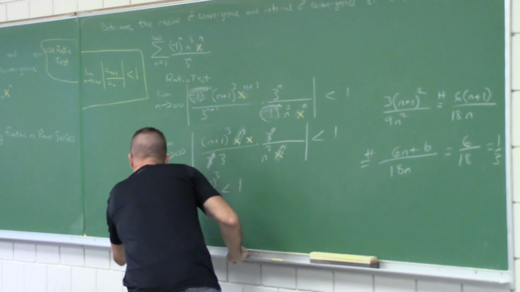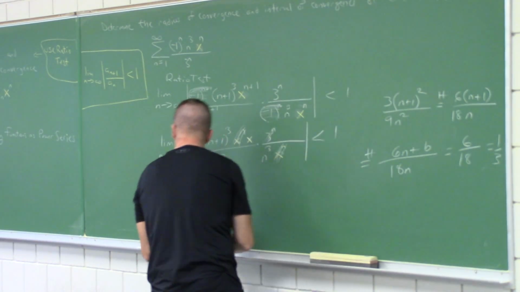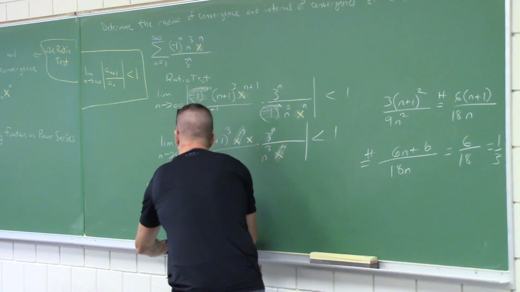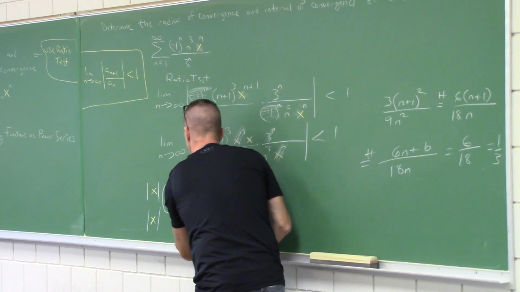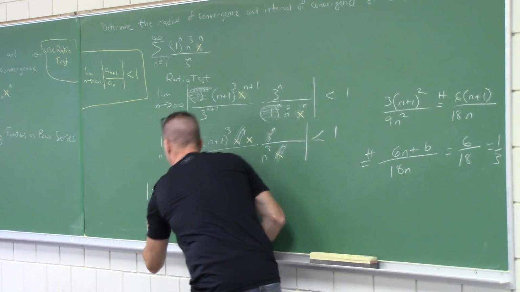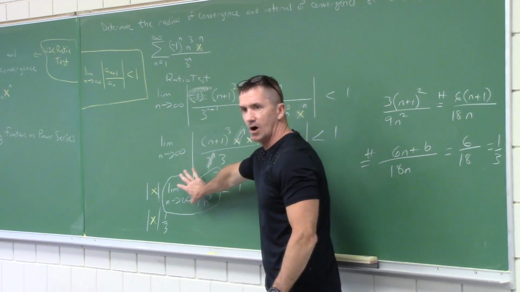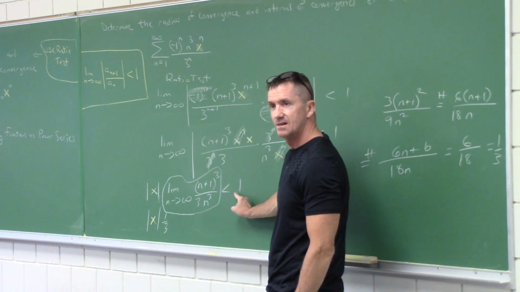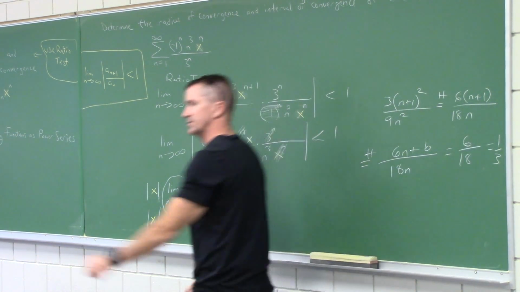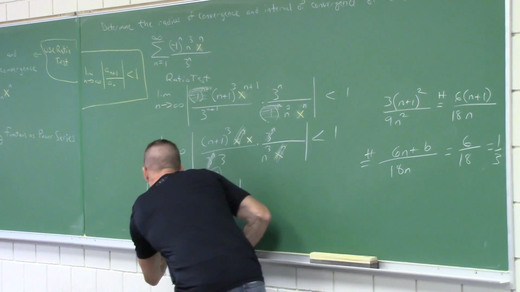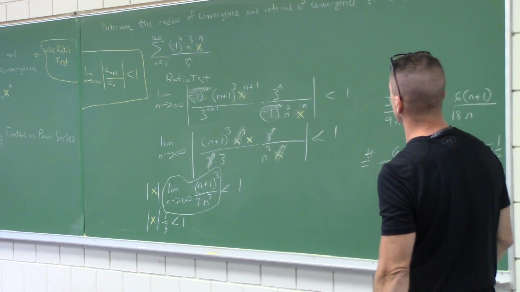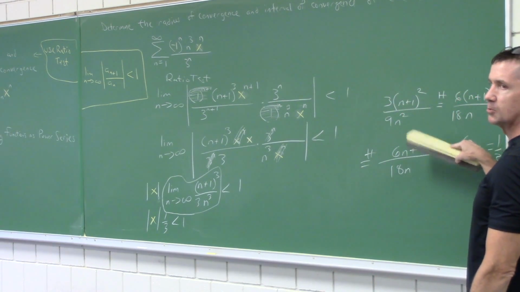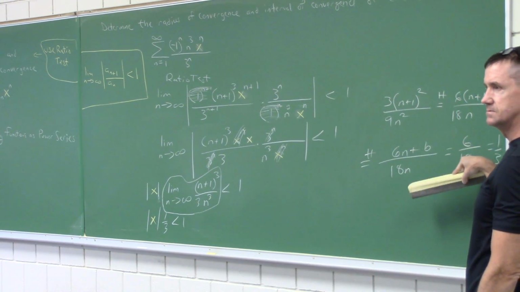I have an absolute value of x, I'll put it in yellow. What's this entire number right here? So I am going to substitute just a 1/3 there. This is all gone, but what's still over here on the right side? Less than 1. Let me put this down so we can see it. Less than 1. That's our math problem. And I'll rewrite it over here. Can I erase the L'Hopital's rule work? Yeah.